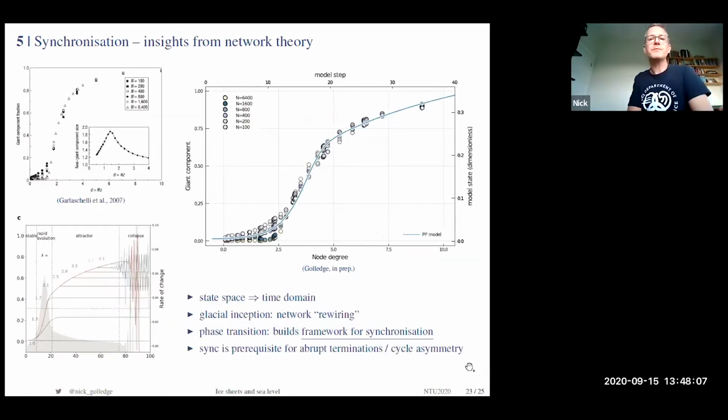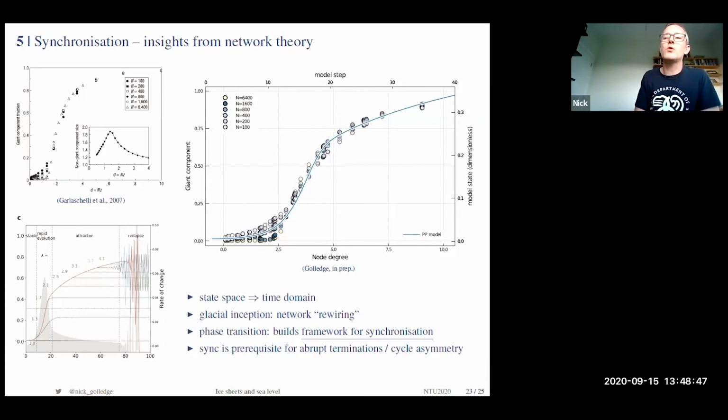Next slide, please. Now this is kind of interesting because we can see that in other network theory examples. It's not just about rewiring. Sometimes it can be about just adding connectivity to existing nodes. The top left example there is another paper showing exactly the same sort of thing. You'll see this sigmoidal function, which is very similar to the one I showed you earlier, that red line in the bottom left. And to hopefully convince you even more, when we overlay these two data sets, we can see that it's tracing out the exact same curve.